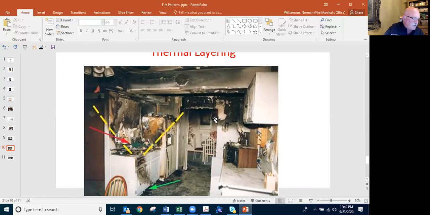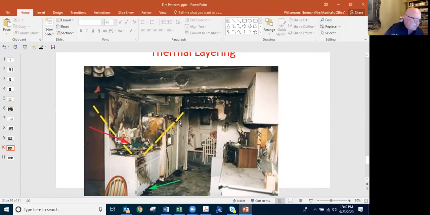But as it comes down, you can see over here, you have a little bit of a clean burn right in here. See how it burned away stuff right here? Burned paper, like your wallpaper or whatever it might have been. But you come across here, see how it lightens up a little bit as you come down? Not much, but it comes down a little bit. You probably had a protected area right there, probably a picture or something that was saved.